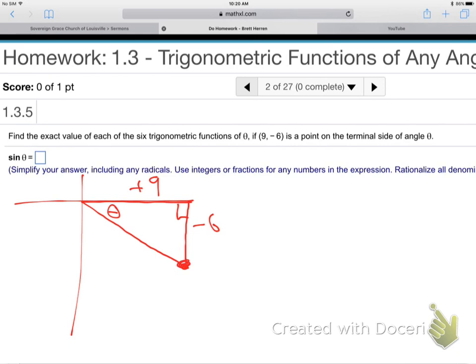So you go over 9 down 6. Here's the dot. This is over 9 down 6, right? And you put your angle theta hitting the x-axis. Not down here, because that doesn't hit the x-axis. Right? It's called a reference angle. I'll explain why later. So there you go. So now, we need this side. Do the Pythagorean. A squared plus b squared equals c squared, right? Find that side, and then do the SOHCAHTOA to find all the angles. I mean all the trig functions.